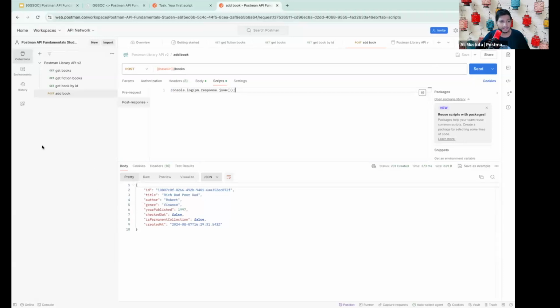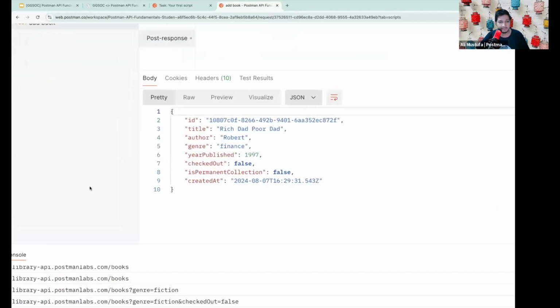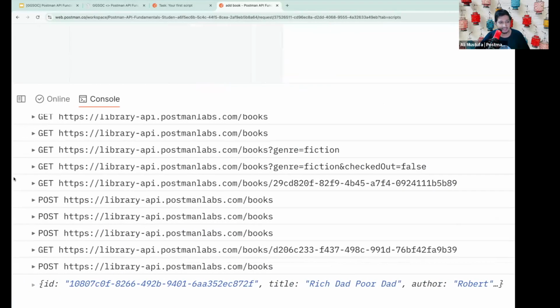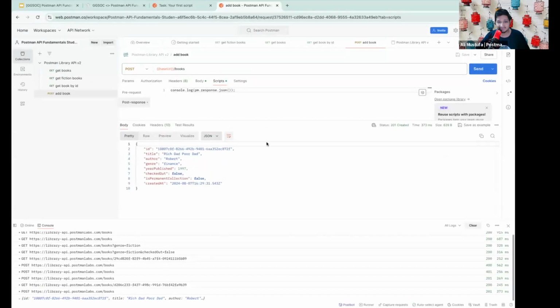Perfect. Nothing changed. Why? Because we logged it on the console, nothing crazy. So if you look, the console is at the bottom, kind of hidden below there. If you click on the console, you can actually see that it logged this. Let me zoom in a little bit so that you can see the console on the bottom left. And here you can see that the response, which we told it to log, was logged on the console. So that's our very first outcome of this.